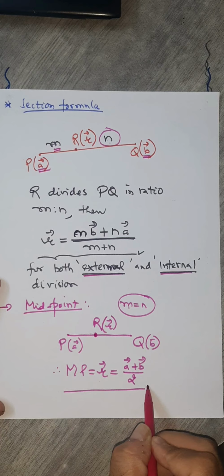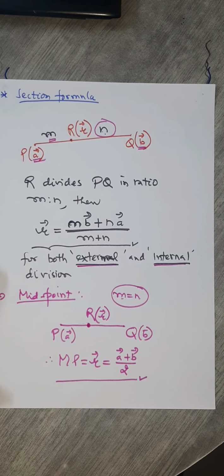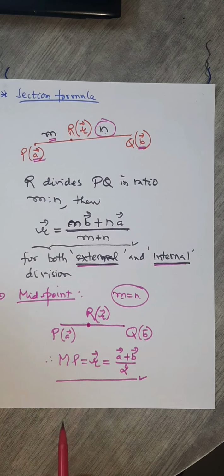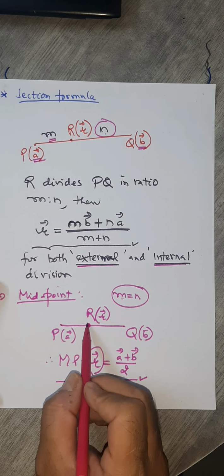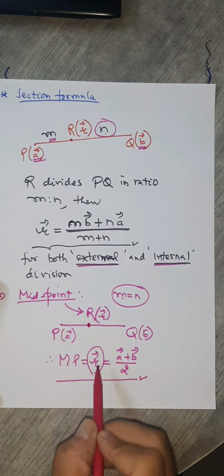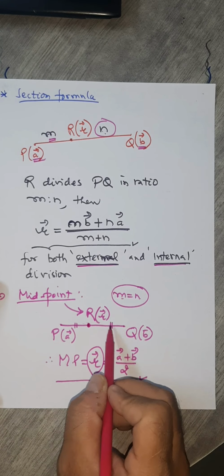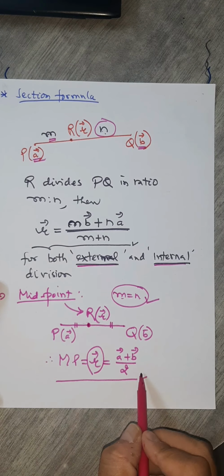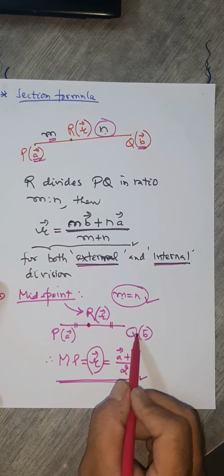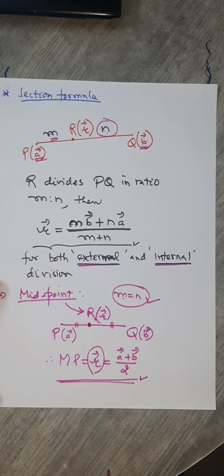This is the formula. You know, this is also a very well-known expression: the average of the two components. Right? So the position vector of the midpoint R, remember. These two are equal, so you get M equals N. Put M equals N here, and you will get exactly this: the average of the two components, that you know very well.